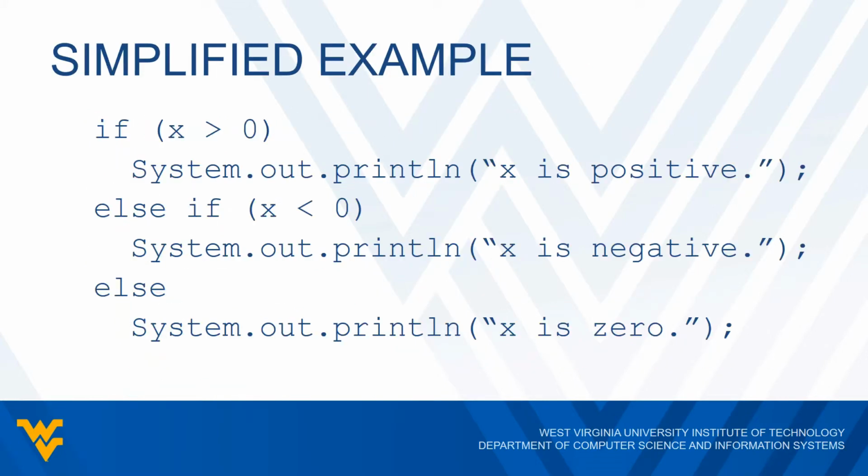Here is a more simplified example of the same code we just had before. We're still saying if x is greater than 0, we say x is positive. If that's not true, then we check if x is less than 0, then we say it's negative, otherwise it's 0. This does the exact same thing as the previous code, except now we're allowed to actually put an if statement with the else that goes with it. So we say this is else if.